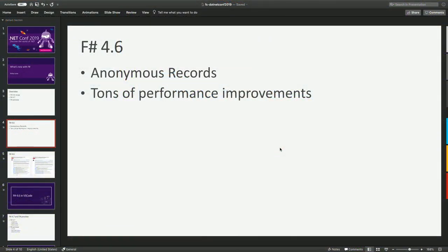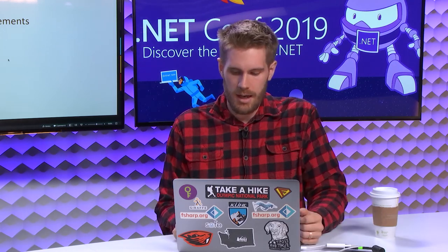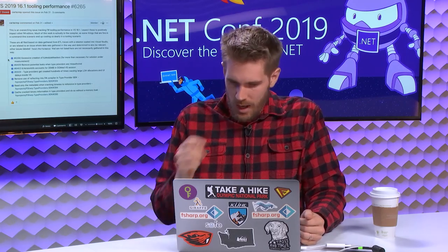So F Sharp 4.6 was released earlier this year with Visual Studio 2019. However, we've been making incremental improvements, especially to the tools, since that release. So F Sharp 4.6 wasn't really a thing that came out and now it's done. It's something that's been continually improved upon. And really, the big pieces there were just performance. What you see here are two issues on our GitHub repository that are related to tooling performance. And interestingly enough, this tooling work is not necessarily in the tools so much as it is in the compiler.